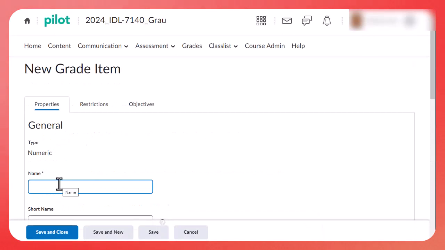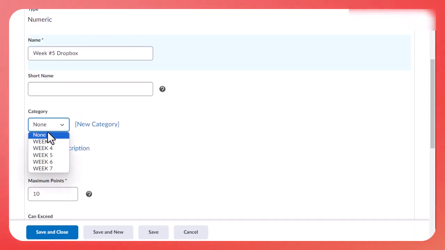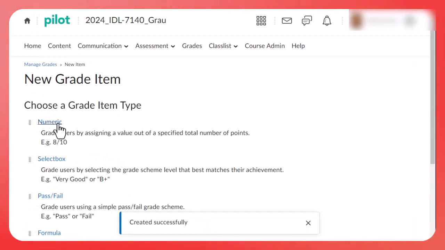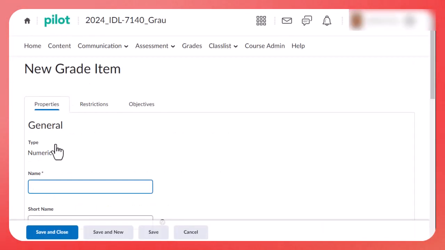Numeric. And I'm just going through and adding all these in so that we have them.